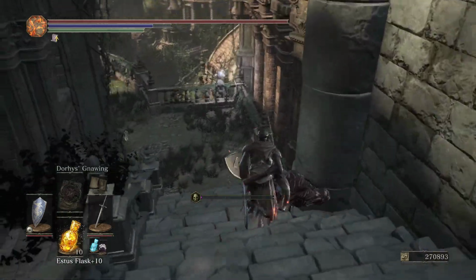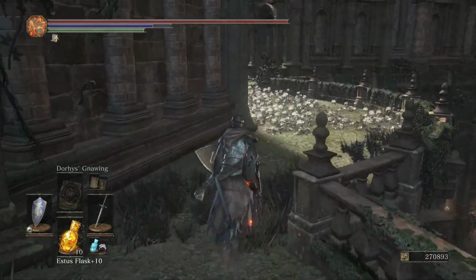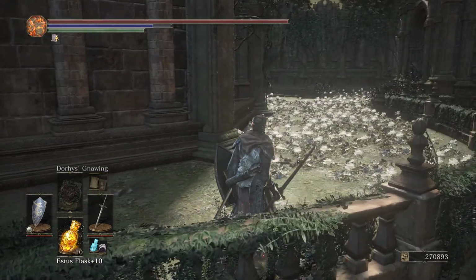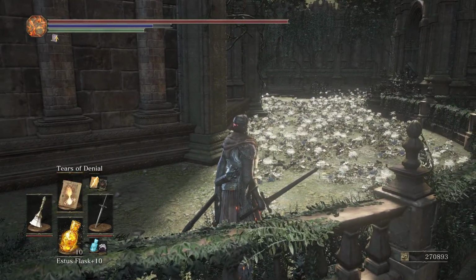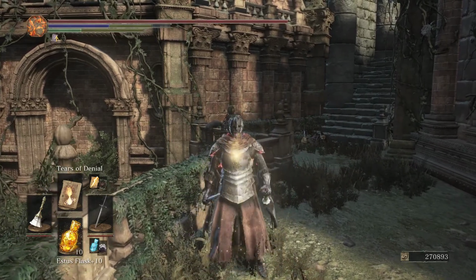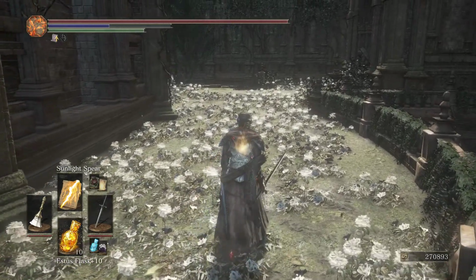Let's kill those guys. That one will drop off the roof. Get our hollow gem here. And this will actually be our first encounter with a ringed knight. So, fair warning. These guys are tough. They hit like tanks.